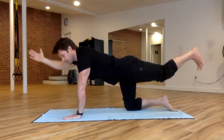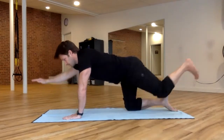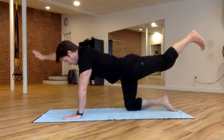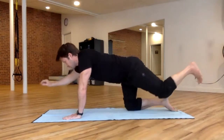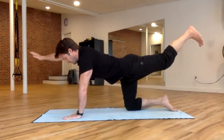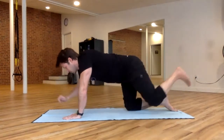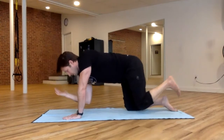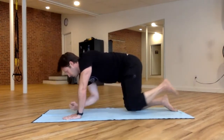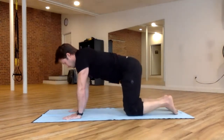And then on the exhale, connect elbow to knee under your body. And then inhale to extend. Exhale to connect. Inhale to extend, pushing out through your heel as far as you can. Exhale to connect. Inhale to extend. Staying strong through your left shoulder. Exhale to connect. One more time to extend. And coming back down onto all fours.